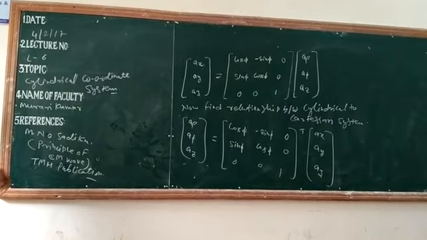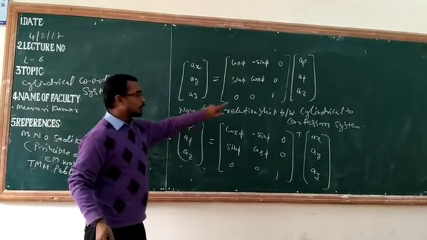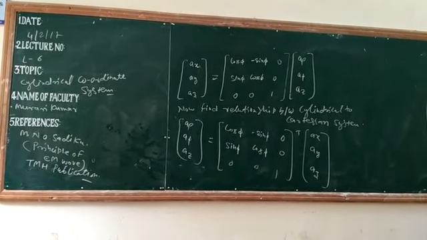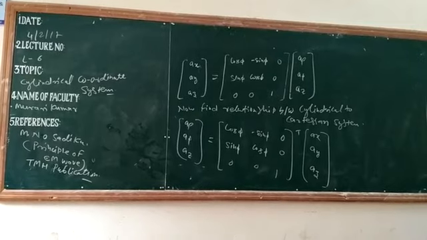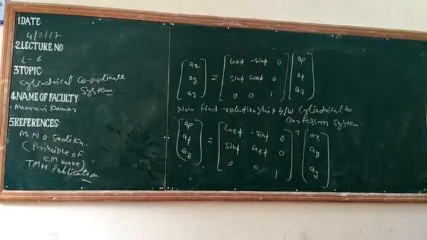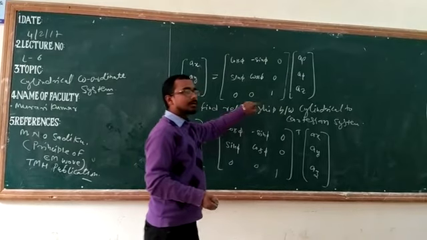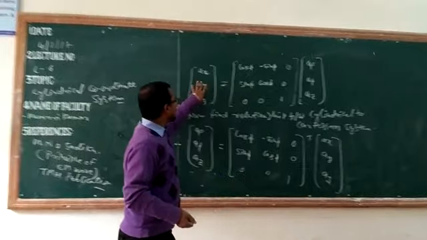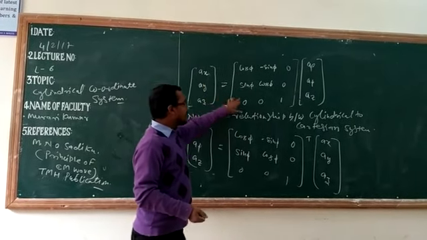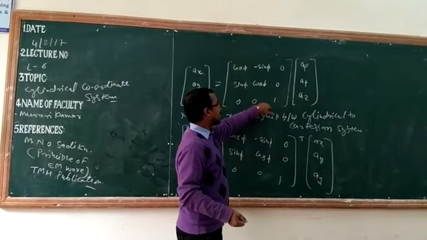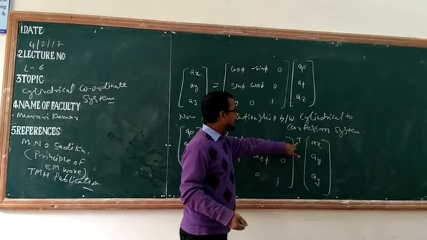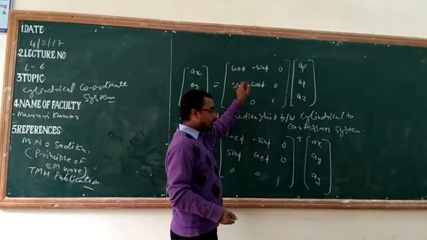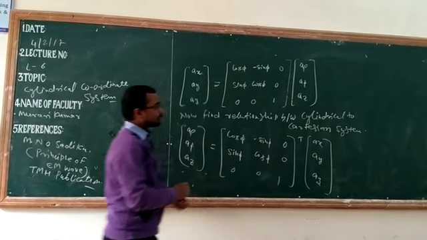Now, how can we find the relation from a rho to az? Why do we take the transpose? When you move this matrix in this direction, its value will change. That is, the matrix is changed in a transformation, and the row becomes a column and the column becomes a row. That's why I am transposing this.